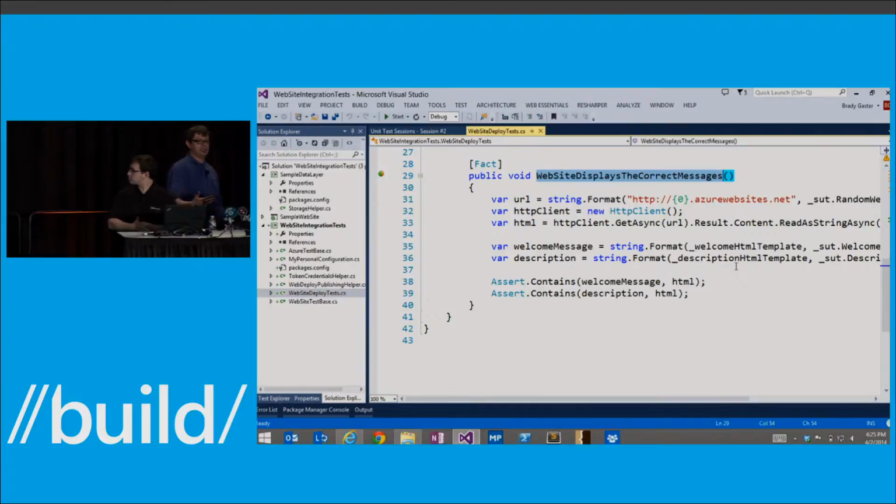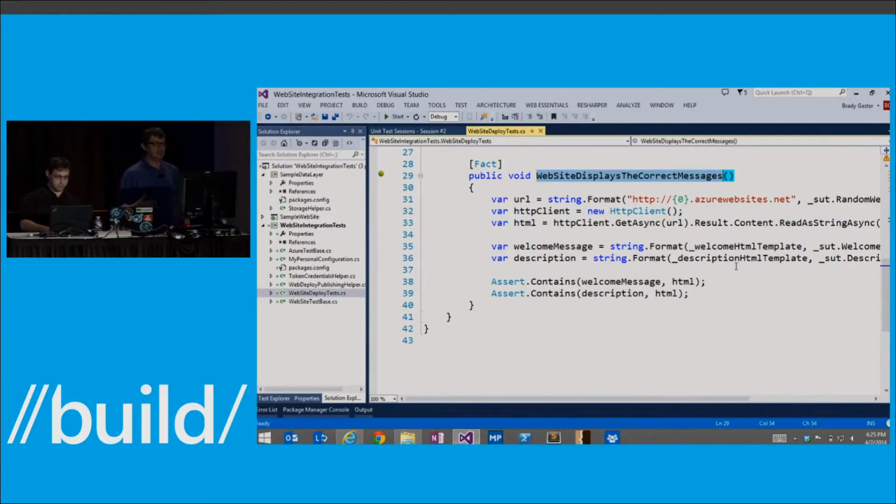I originally did this using something called Fluent Automation, which actually uses the Selenium WebDriver to load up the browser and just scrape it. You could do that if you want to. It wasn't working for me for some reason, so I just changed it, and I'm doing screen scraping now.